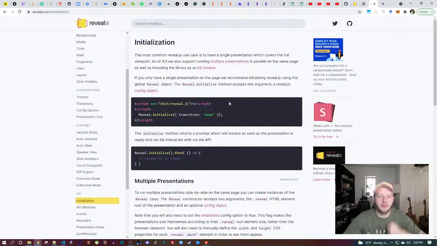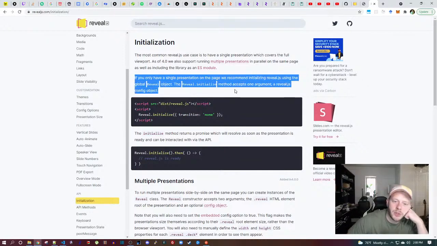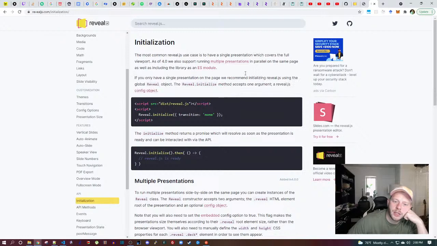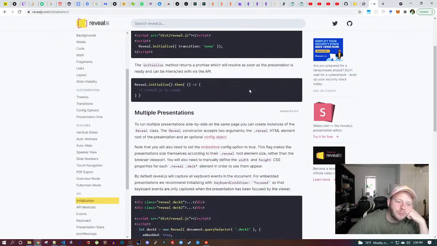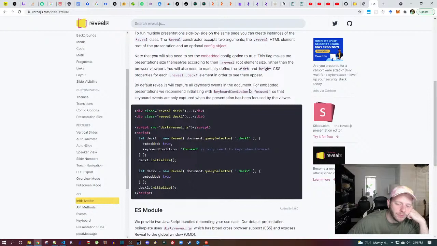They support some other stuff too, but I don't want to do that other stuff. If you only have a single presentation on the page, we recommend initializing Reveal.js using the global reveal object. Great. This could be interesting in the future.